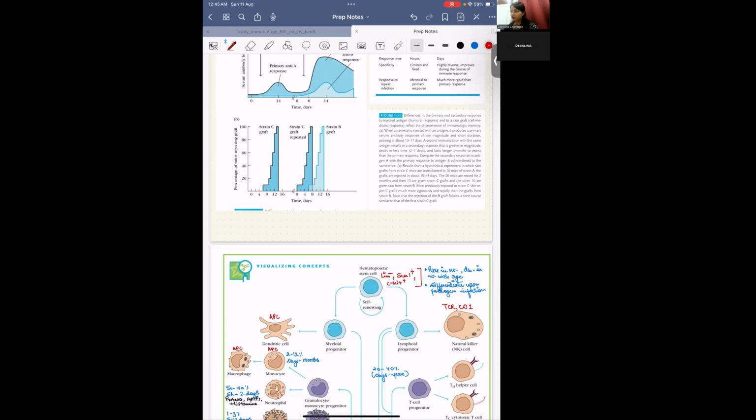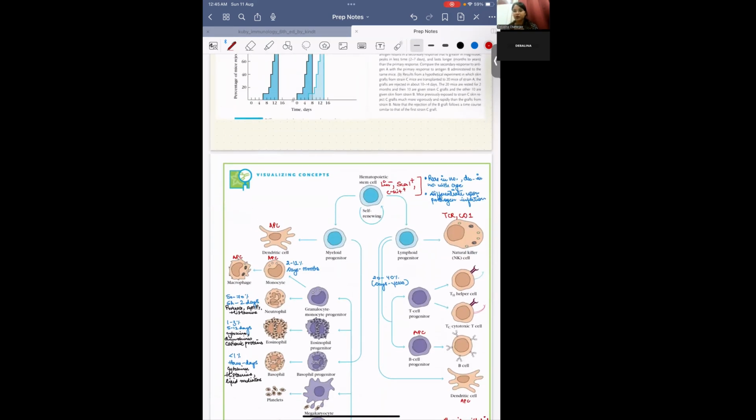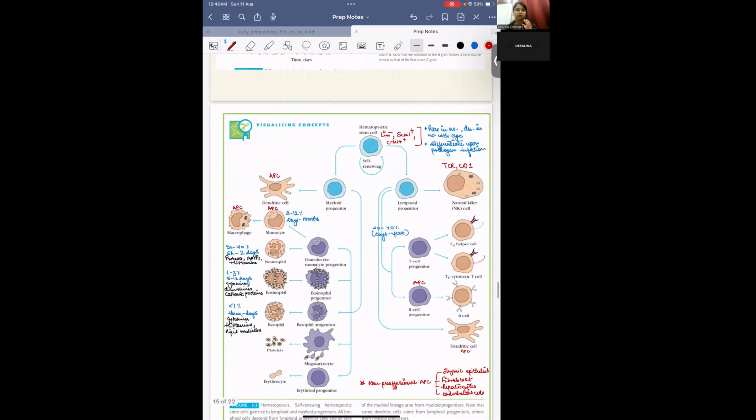So far we have been looking into the cells in different contexts. We understood how each cell has a role to play, what are the effector mechanisms that they can employ to take care of the foreign antigenic challenge. So just to put things in context of developmental biology, we will now understand how these cells are going to differentiate from a common progenitor, and we'll just briefly discuss what function each one of them can play.